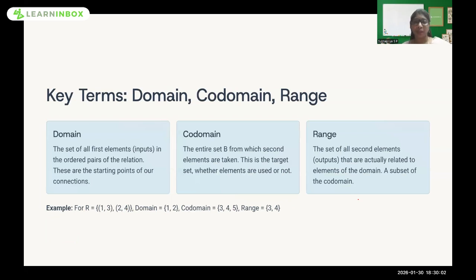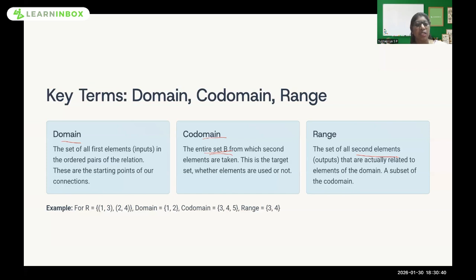So coming back to domain, we already saw codomain and range. We are going to see them for now. Of course, first of all, domain is the set of all first elements, that is the input, in the ordered pairs of the relation. What will be our codomain? The entire set of B, not just a filtration. It will be the whole set. And the range is just the second elements of the pairs in B, that is after we do our filtrations and all.